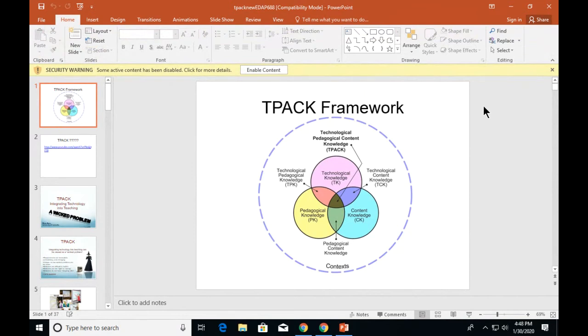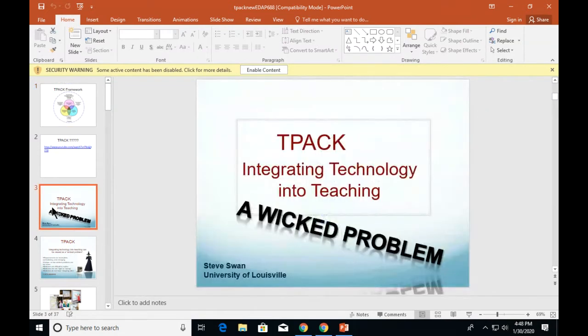What's so interesting about this, as sort of an aside, is if you look at most research frameworks that are done at an education level, they look like this. They look like circles, usually three circles, and it's a Venn diagram, and then they go on from there. But I'm going to walk you through this. I won't spend a lot of time in it. I'm just going to get through so you can see the point of it.